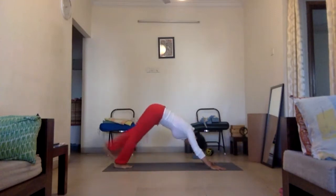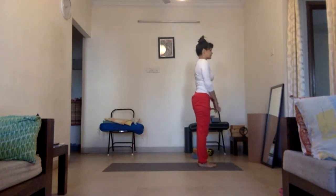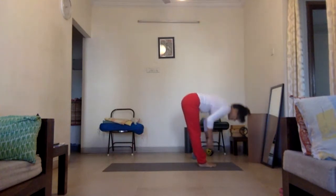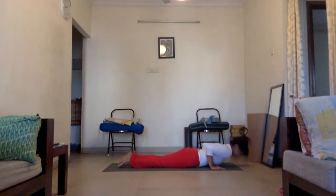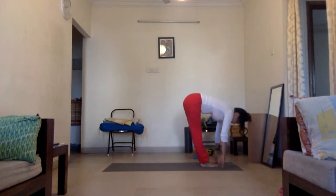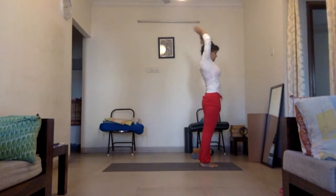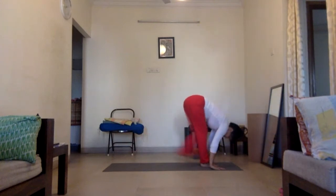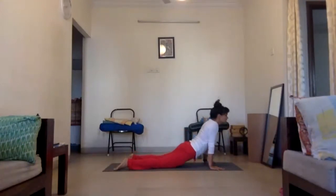Bhujangasana, Parvatasana, left leg forward, right leg forward, inhale all the way up and back. Inhale, take your hands all the way up. Exhale, bend forward, right leg back, knees, chest, chin down. Bhujangasana, Parvatasana, right leg forward, inhale all the way up and back. Inhale, take your hands all the way up. Exhale, bend forward, right leg back, knees, chest, chin down.